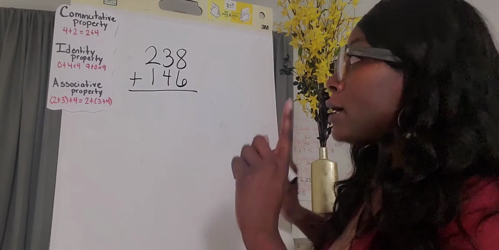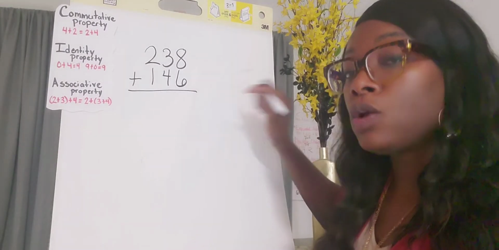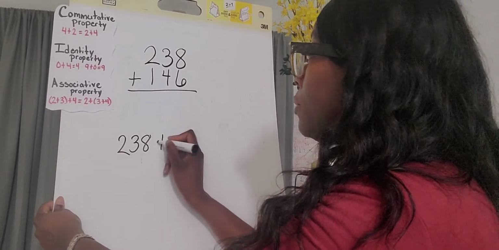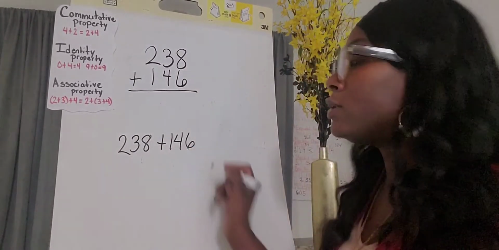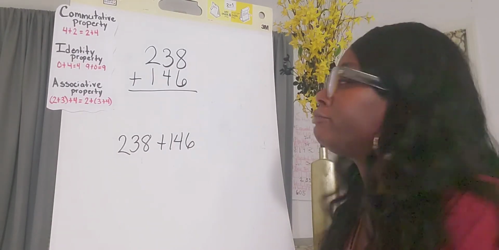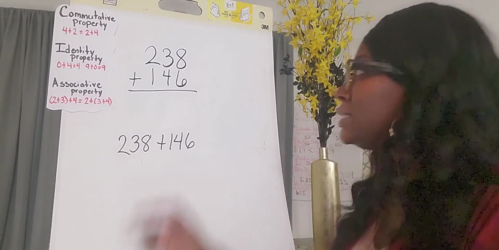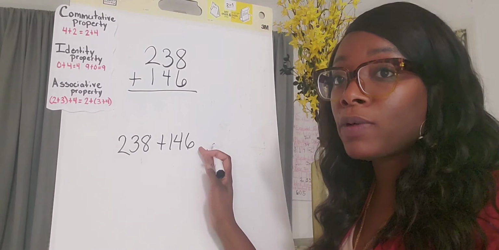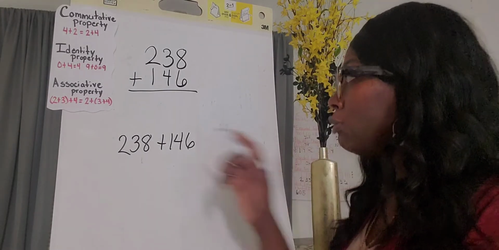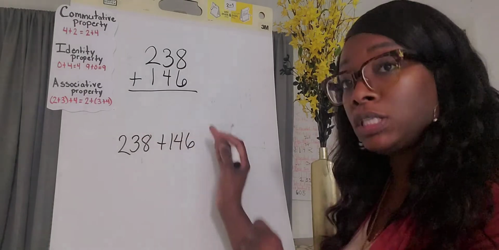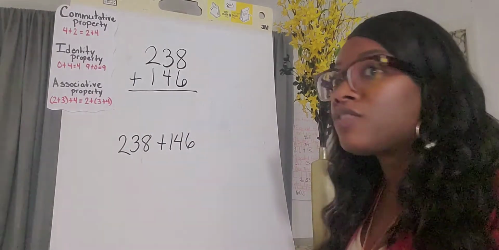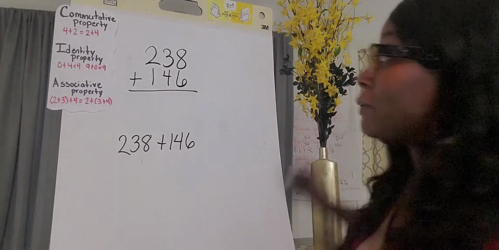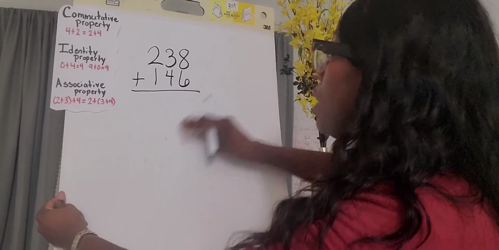Very important. But now sometimes you may see this equation written a different way. It may be written this way on a test or on some other work that you may have. It may be written that way. Guess what? Easy peasy. Just change it to this way. That's all you have to do. If you see it written this way on a test and you're thinking, uh-oh, now how am I going to solve that? Some people are able to still work it mentally, but if not, just change it this way. Okay? Magic. All right, so now we are going to solve this one.